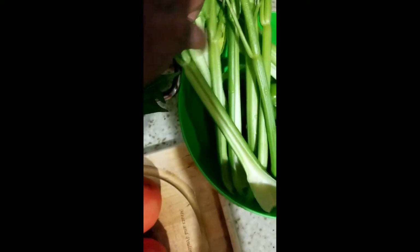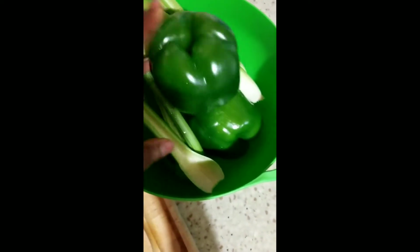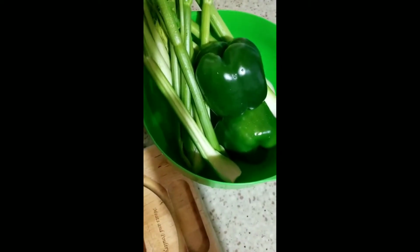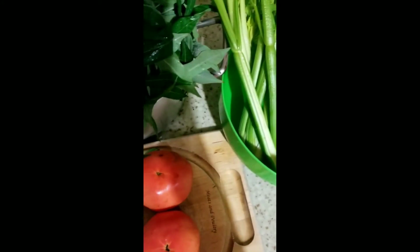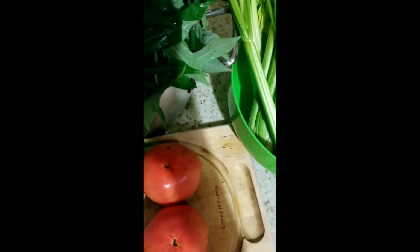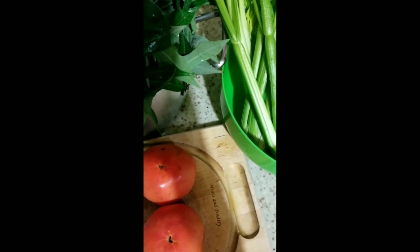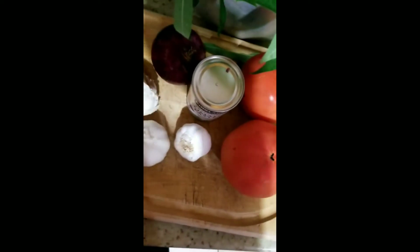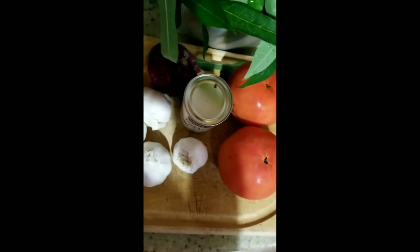Today I'm also going to mix with celery and a green pepper. This is green pepper. And this is celery. So I'm going to blend the green pepper, celery, and the cassava leaves together. After I finish blending them, then I will put them on the stove. And this is what I will do for the sauce.